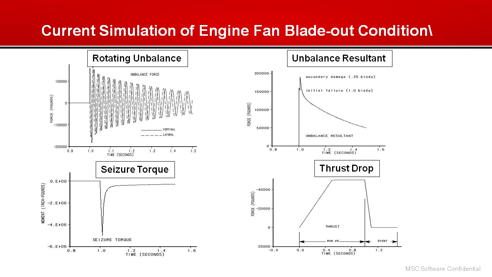The actual fan blade out models are not shared between the engine manufacturers and the airframe companies. There's a variety of reasons for that. It could be due to the confidentiality of the model, reliability issues, or other reasons. What's being shared are basically these loads. Once the loads are provided by certain type of engines to airframers, then they will construct a very coarse finite element model for rotor dynamics, and then try to estimate the areas in the fan case where these loads are actually applied. So what they usually do, they take an arbitrary parameter around the fan case and apply these loads uniformly.